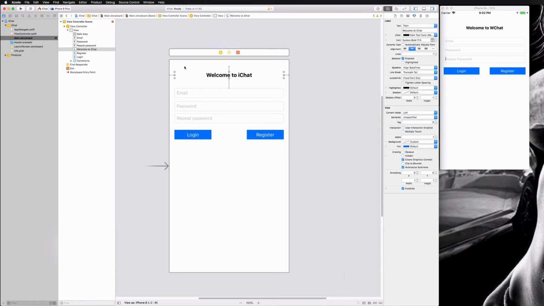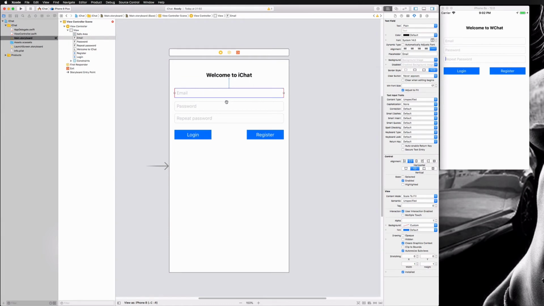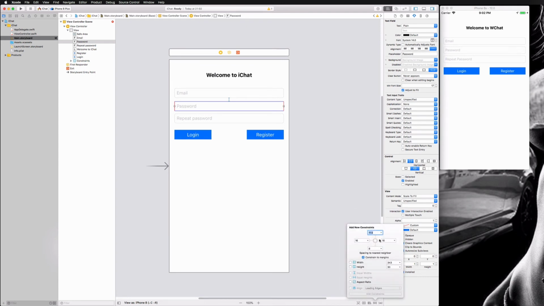And as you can see, we have 4 blue constraints, which means everything is fine. There are no errors. Then let's select the second view here, which is our email view. Here I'm going to add left, right, and bottom, because on top we have already set the constraint. Click add.